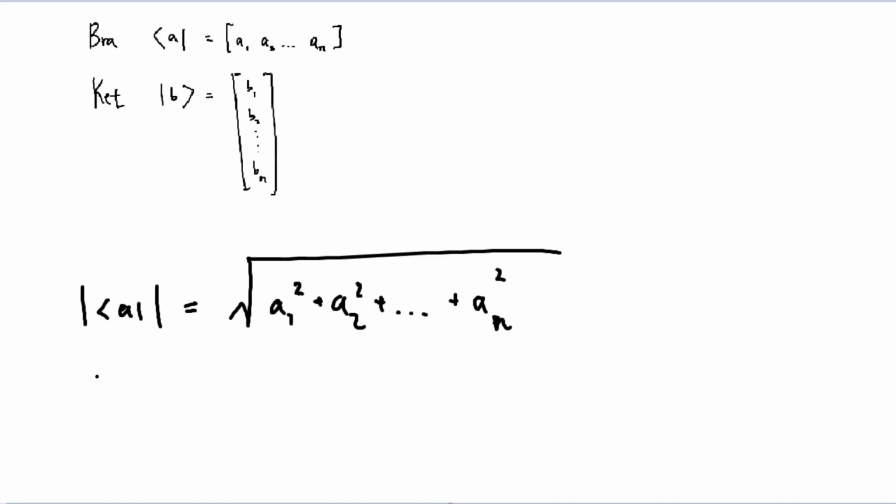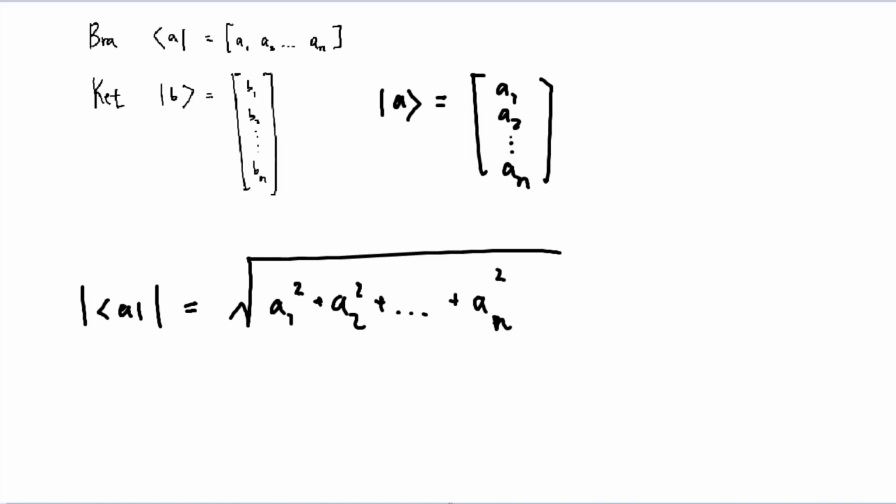Now let's consider a bra and a ket vector, and let's say they have an identical list of elements, and it's quite simple basically. So in this case, A would be like this, right? And if you have a ket vector, also named A, with the same elements, it would just be A1, A2, so on and so forth until you get to AN, where the first element in your ket vector of A is identical to your first element in your bra vector A.